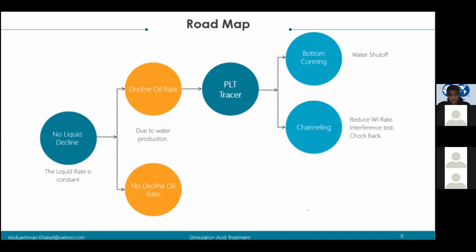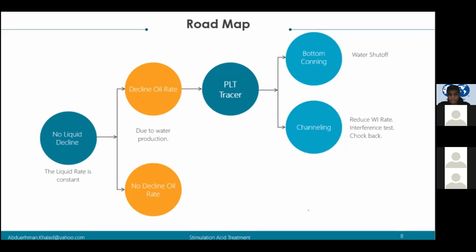So if it's water coning, the first thing that comes to your mind is water shutoff: isolating the layers that produce mainly water. As you may know, there are different techniques to isolate the layers, either chemically or mechanically. Sometimes you need to inject polymers to isolate that layer, or do the isolation mechanically, by cement squeeze or bridge plug. All these things can help you isolate the watered-out zone.